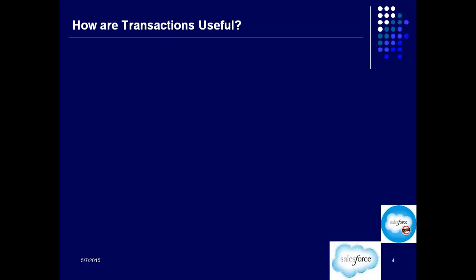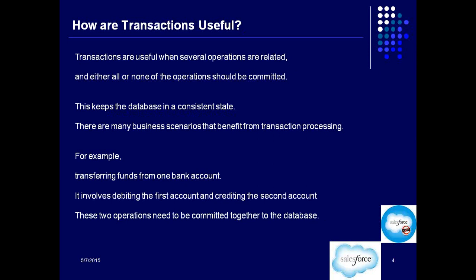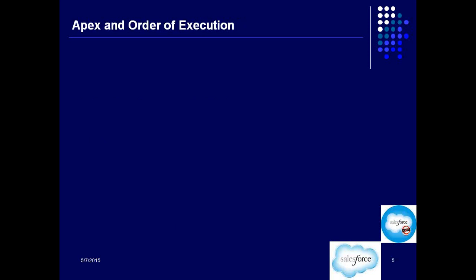Okay, so I think this example was more relevant to you. Again, this bank account example is something which logically tells us why it is so important to execute the code in a transaction, why transaction processing is so important. All right, so that's one part. So Apex transaction is something which we understand by now. So we know that all the DML operations within a method or a trigger either will get executed altogether or will get rolled back. Okay.